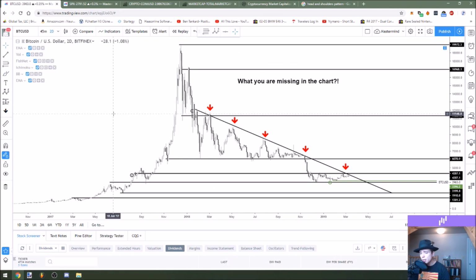You guys keep your eyes peeled, keep your alerts set, especially watch over the next week as we reach these resistance levels and this confluence of resistance, and be prepared for both outcomes. Have a plan for both outcomes. Whatever the market decides to do, there's volatility incoming and there's a lot of money to be made.